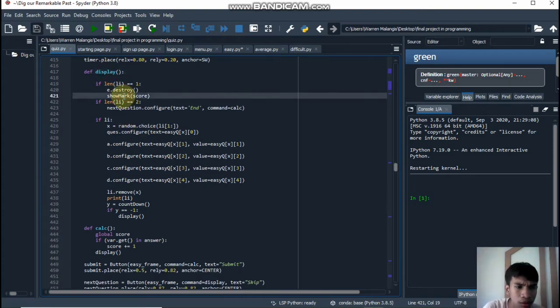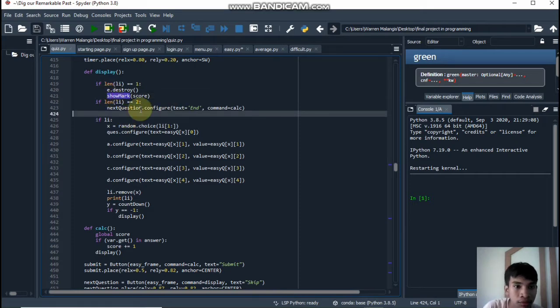And it will display here the score, the correct score that the player gets.